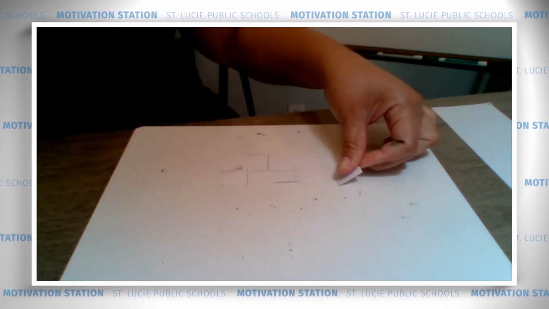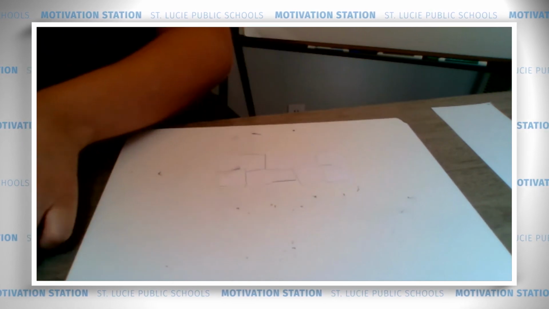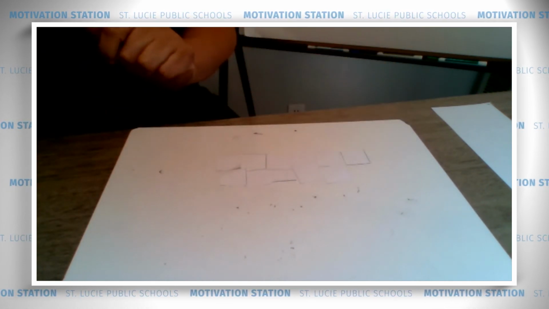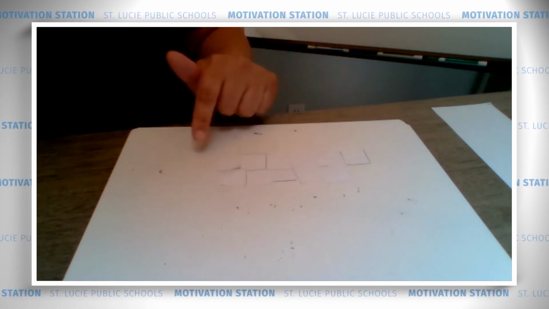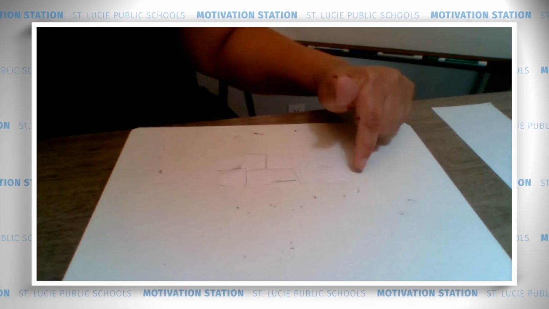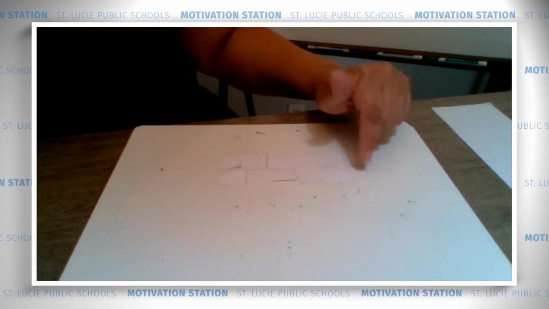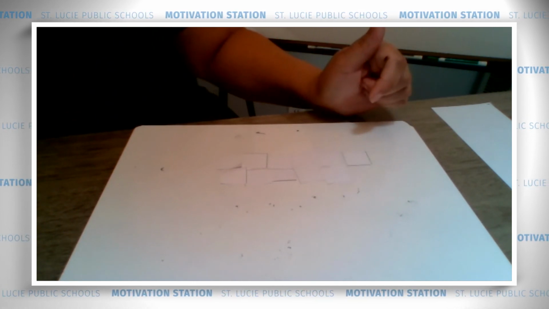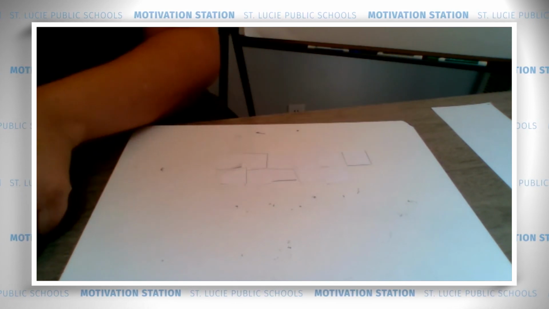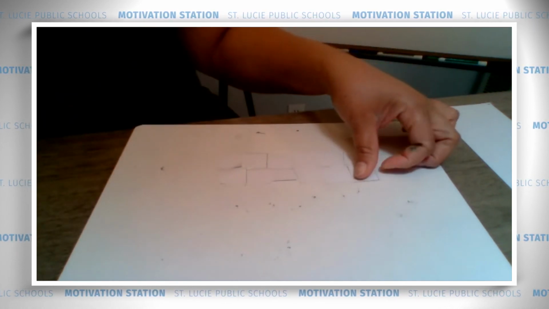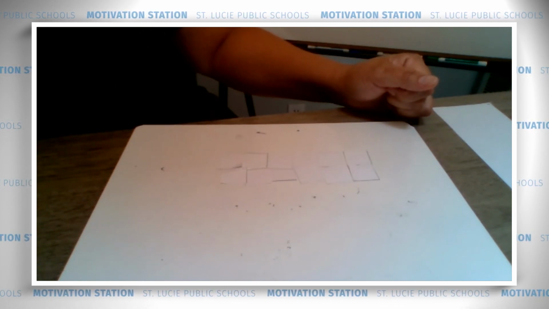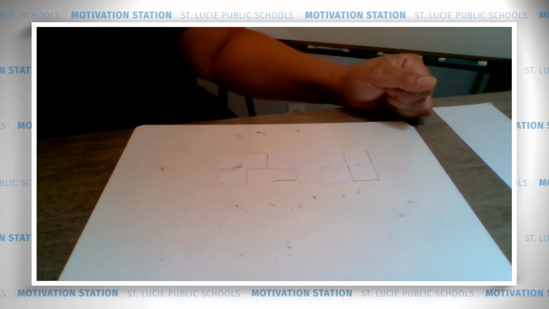So if I put my 1 square tile back, and I added 1, now I have, remember we had 10, I added 1 more makes 11. Because I do not have another match here for my second group, I have an odd number. However, if I added one more, again, that completes my equal groups. So now I have an even number.